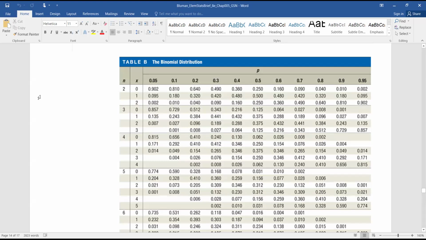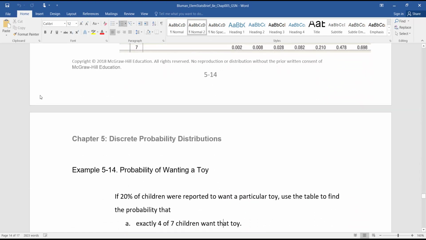This first one that we'll look at is just the binomial distribution. So you have N there being the sample trials, X just being how many do you want to be successful, and then the probability of success is written there from 0.05 to 0.95. Obviously, if it's not something that can be done within 7 trials, then you can't use this chart and you would go back to the formula at hand. Right? But let's do one saying that it is.